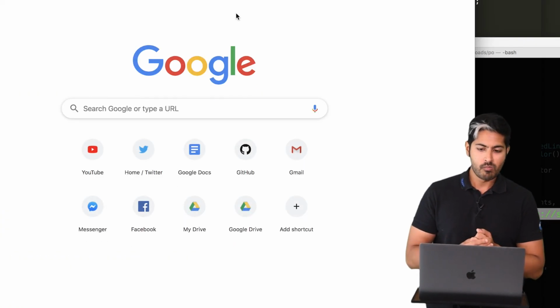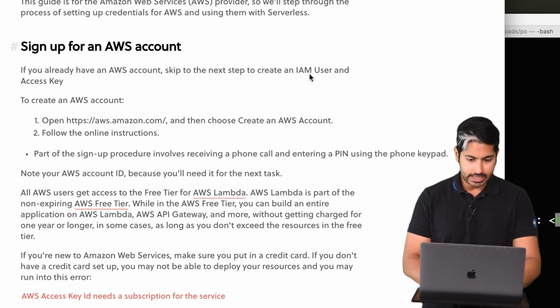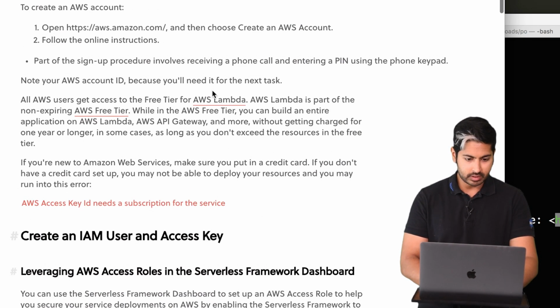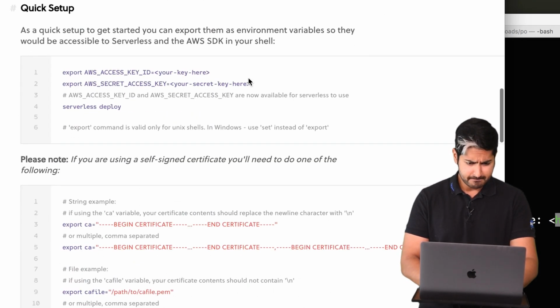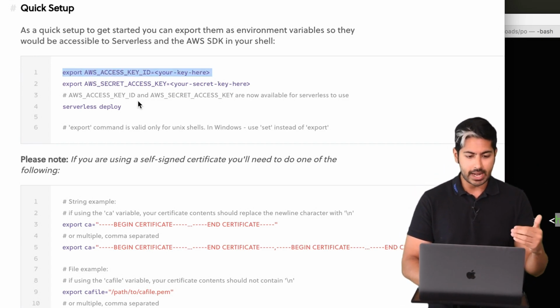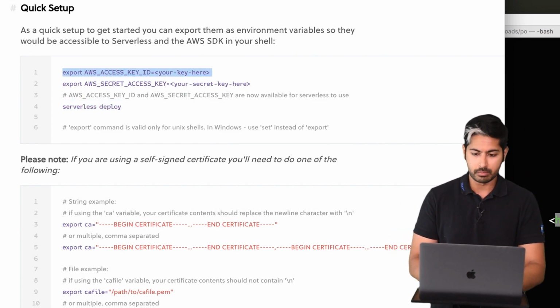So let's go back. Let's see what it looks like. We've got to create an IAM user and access key, and then we'll do that. So let's go through this together. Okay, and then once we create that access key and the secret access key, then we hit deploy and we export them as these global environment variables.